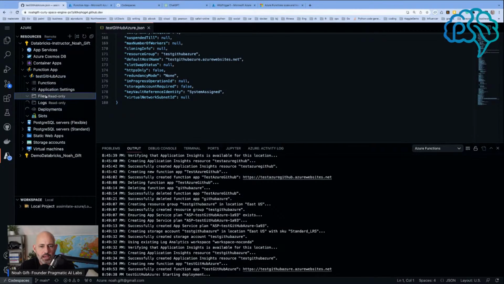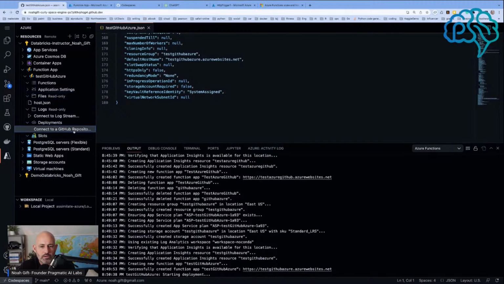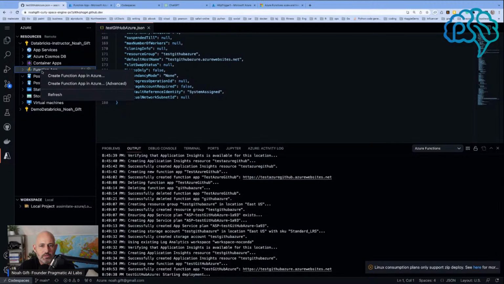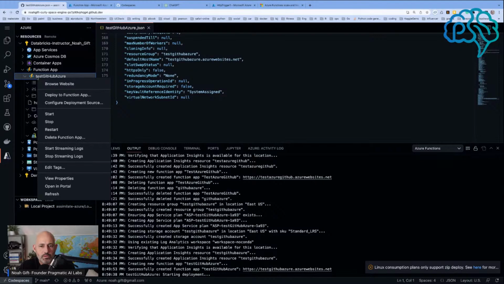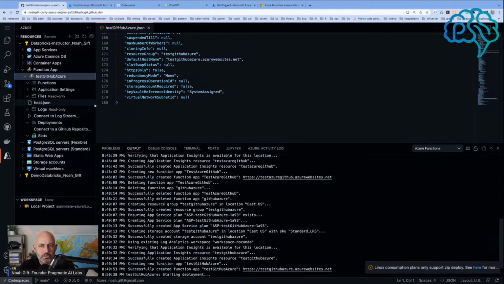Deployments, logs, files. And we look at files here. Connect to GitHub repository. Refresh. Configure deployment source.